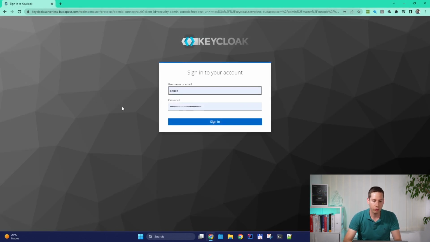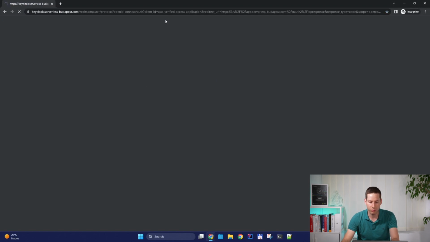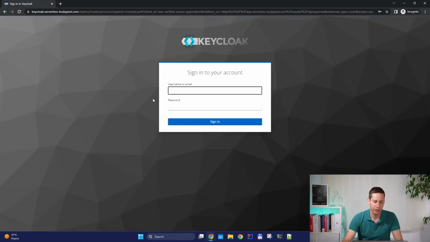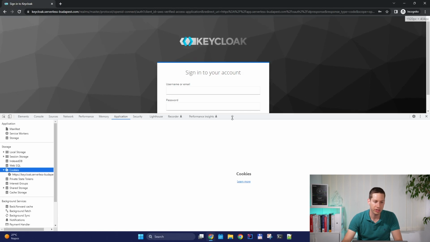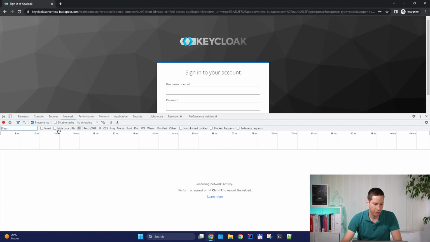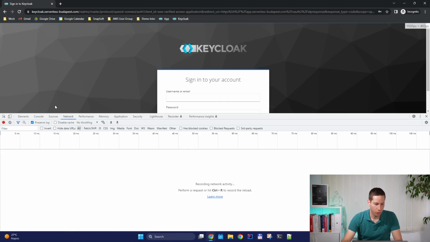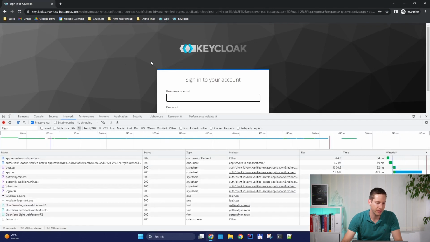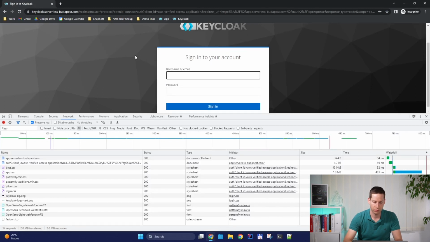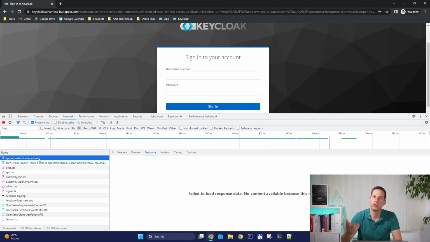When I go to app.serverlessbudapest.com, I'm going to open up the developer console to have a detailed look at what's happening in the background. Let's do this once more, and we would like to see all the requests. When we enter app.serverlessbudapest.com, we are automatically redirected to Keycloak.